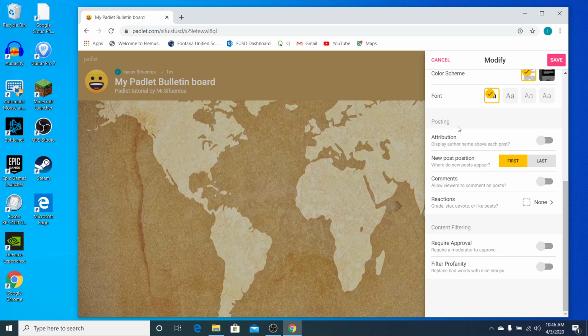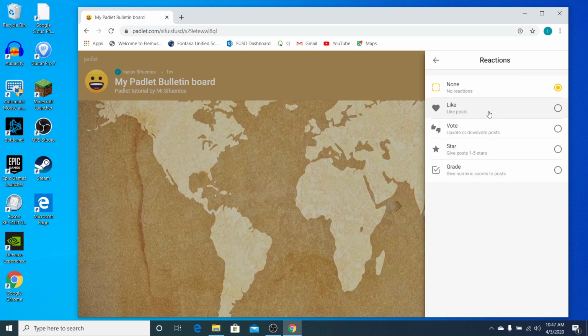Posting. So this controls how kids can post. Do you want the kids to comment on your post? I put yes. You don't have to keep them on there. If someone's writing something nasty, you can always delete it. But this just leaves it open for kids to maybe say hi or ask questions and stuff like that. You can actually have them react to it, if you wanted to have that Facebook style kind of thing.